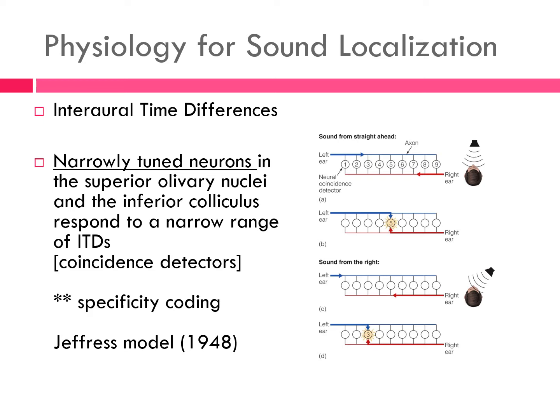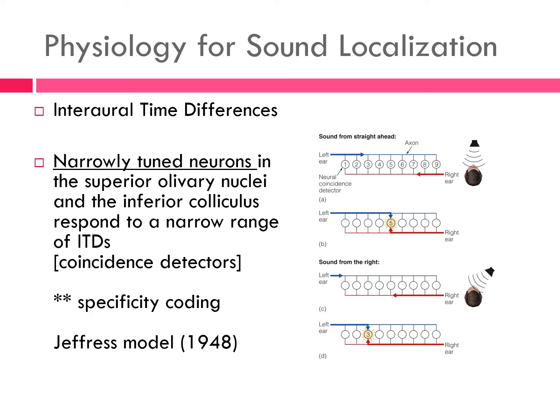And now I'm going to go into some of the physiology of where the brain, and potentially how the brain, is calculating or using those cues in order to figure out where sounds are coming from. And I'm going to talk for a little while here about interaural time differences, which I know a bit more about than interaural level differences.